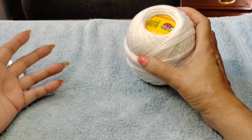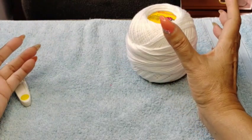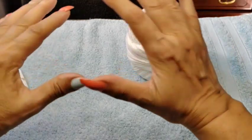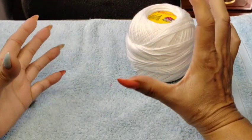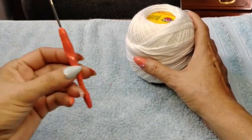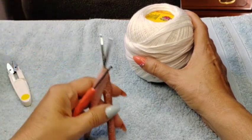If you use Aunt Lydia number three, your patterns will become bigger because the thread is a little bit thicker than mine. And by using number 10, everything is smaller, so you'll have small doilies. A lot of times when I create big centerpieces, they become, using thicker thread, tablecloths for a small table or smaller rugs to put underneath a coffee table in an area where there's not too much traffic going through. I use a 2.75 hook most of the time, sometimes three, sometimes 3.5.